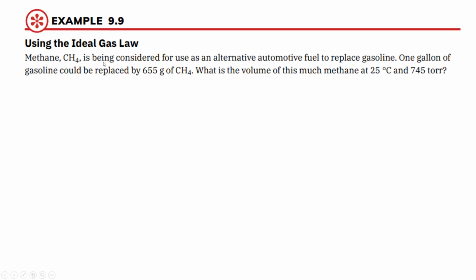So in this case, methane, CH4, is considered for use as an alternative automotive fuel to replace gasoline. 1 gallon of gasoline could be replaced by 655 grams of methane. What is the volume of this methane at 25 degrees Celsius and 745 torr? So with this one, we're going to need a little bit of extra info in terms of the conversions here.